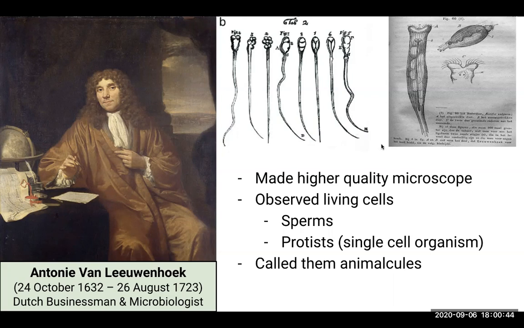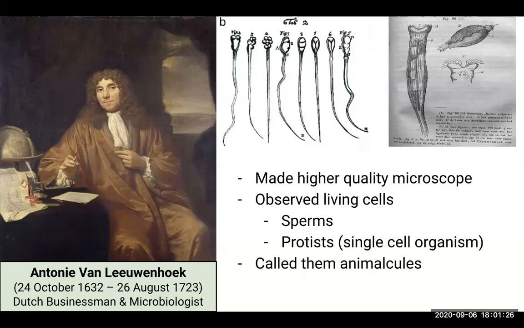And out of the living cells that he observed, sperm and also protists are the more famous ones. Because when Anthony was observing them, these cells performed life functions or behaved like animals. So Anthony wrote in his notes that these kinds of cells, he was calling them animalcules. Now, at that time, Anthony also didn't really have a clear idea of what cells are, but he saw that they were behaving like animals and therefore called them animalcules, little animals.